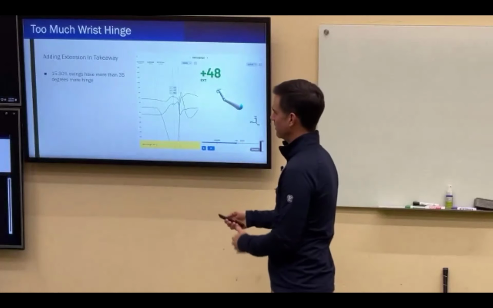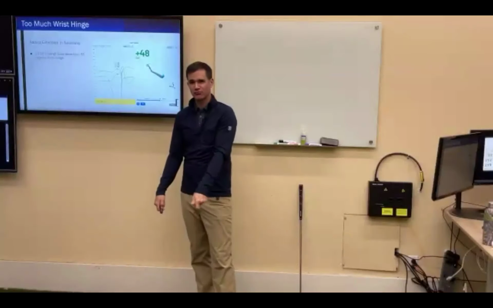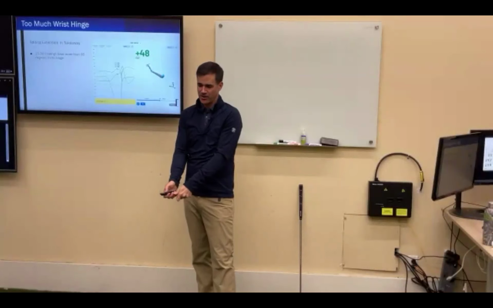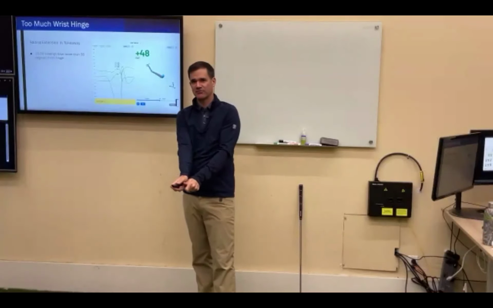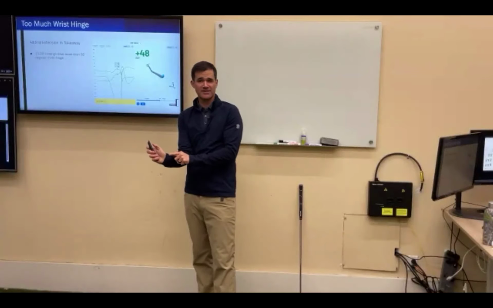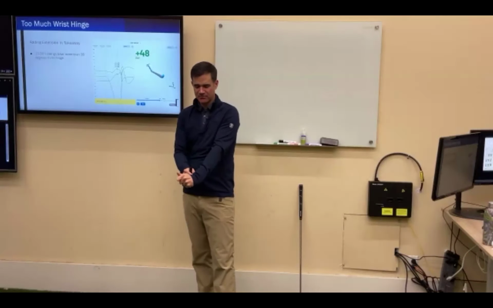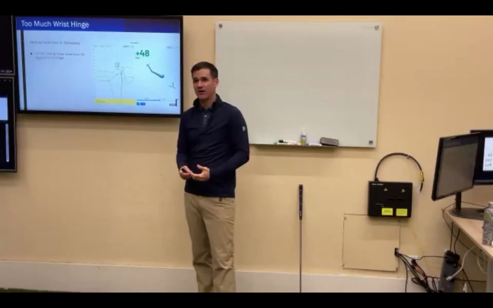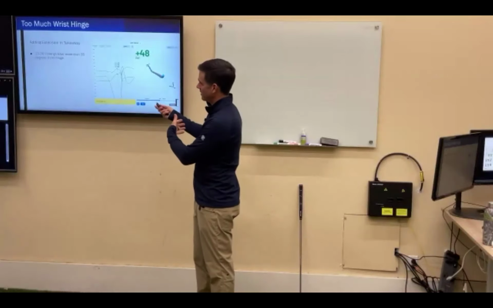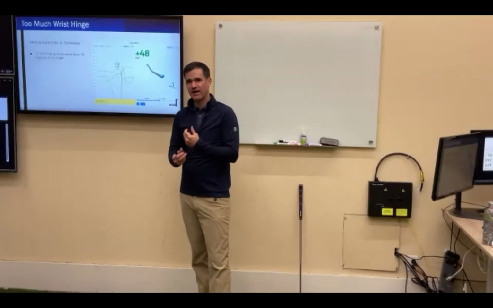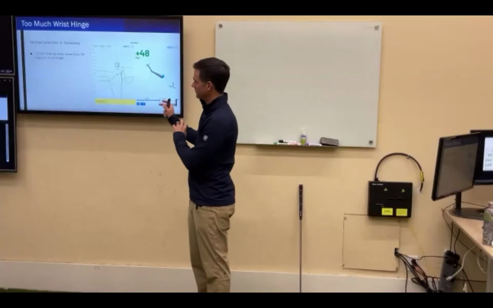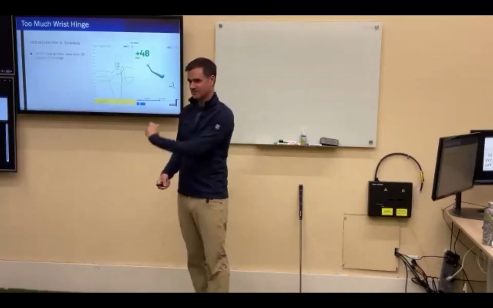An additional component would be having too much wrist hinge in the backswing. So the lead wrist doesn't actually hinge that much. Because the right hand or the trail hand is on a little differently, it'll tend to have a little more extension during the backswing. But the lead wrist is only going to extend, I would have said more in the 15 to 20 degree category, but the HackMotion data shows more than 35 degrees is kind of excessive.